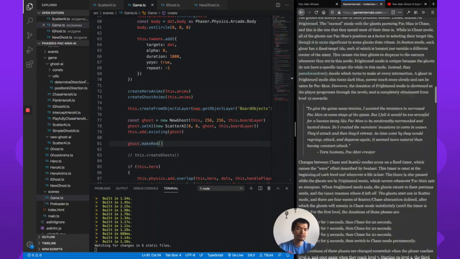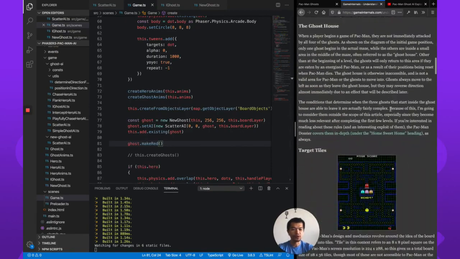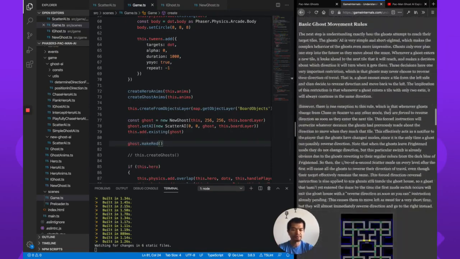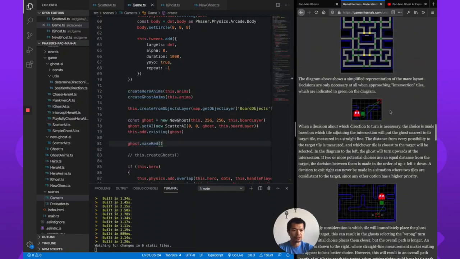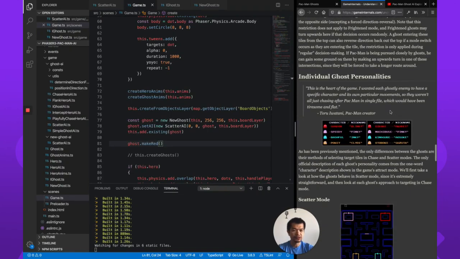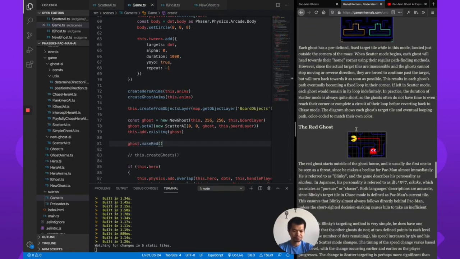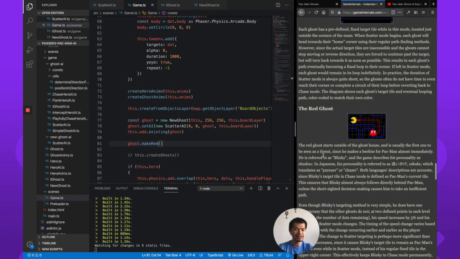And so this article here, as we saw at the top, goes into the entire Pac-Man AI and game design, or at least AI design of the game. We're not going to handle that in this video. We're only interested in the Ghost AI. And so here we go. This is discussing how it works, which we talked about in a previous video. So individual ghost personalities. This is scatter, like we talked about. So we did that in the last video. Red Ghost. This article does not name Blinky by name, but Blinky is the red ghost.